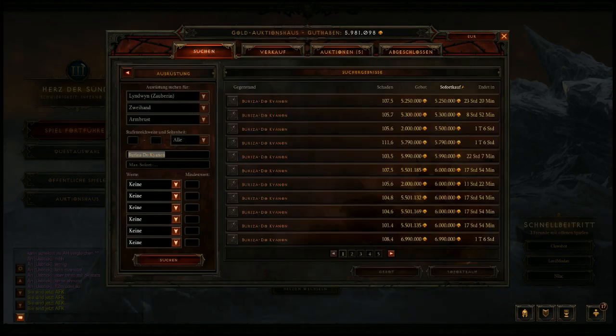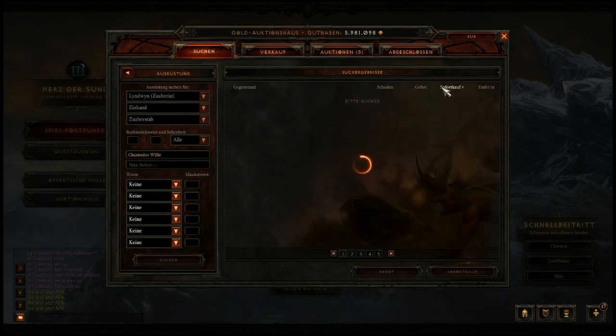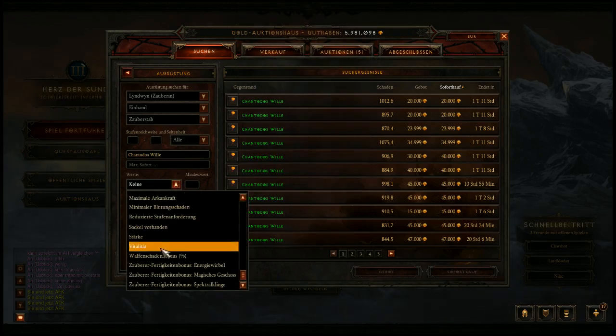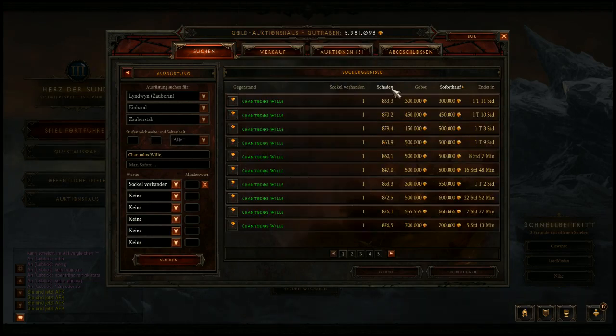So your weapons will be Jantodos, 2 set. You want to have both. The weapon can roll 1 stat. It always has plus attacks per second. It always has 9 or 10 arcane power and crit. It always has int. So the only stat you want to have in that one is the socket, and as high DPS as possible.